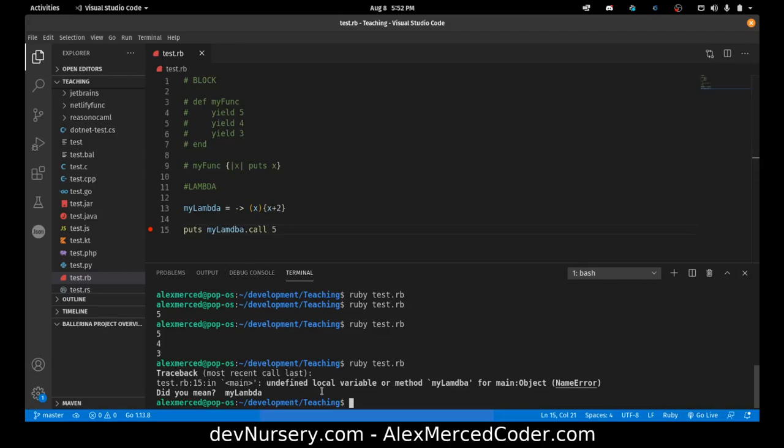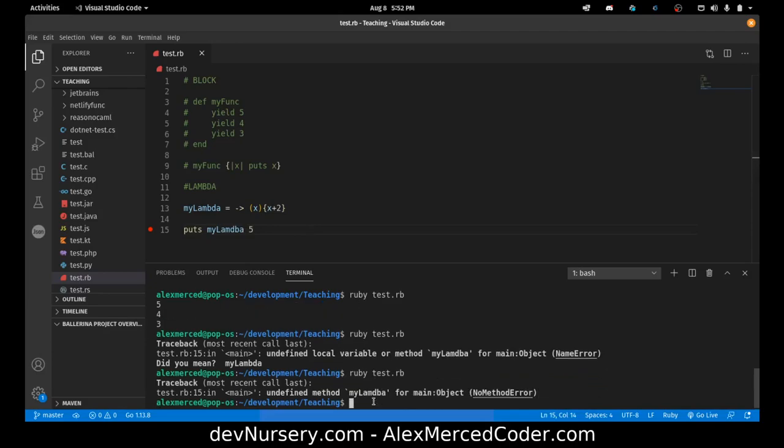Let me think here. Undefined local variable or method. Well, maybe I don't use the call method for lambdas. Maybe I'm remembering it wrong. Nope. Let's see here. My lambda equals that call 5.